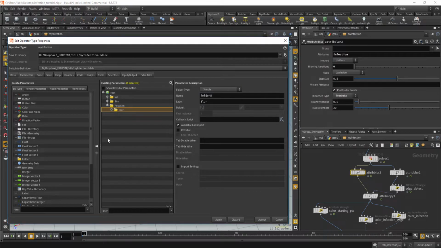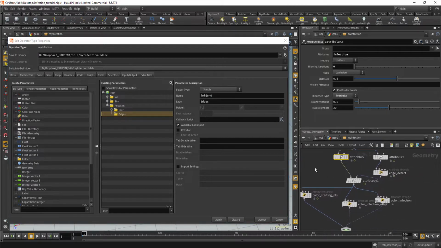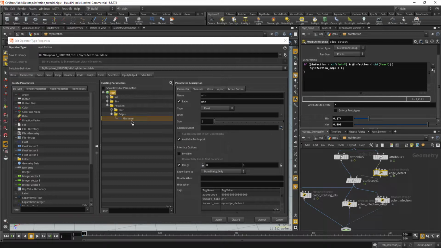Let's make it simple, and another tab will be like edges, and inside here we'll do our min and max thresholds for the edge detection.